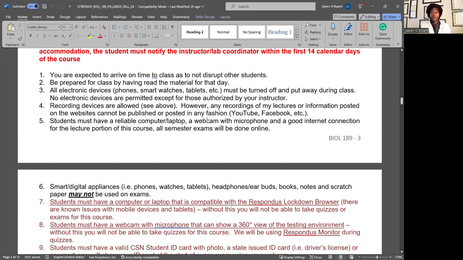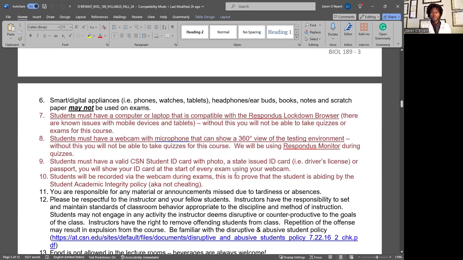Please let me know if you're going to do any recordings, such as a video or audio. And if you do need those items, I can even bring them up to the front or carry them. You do need to have a tablet or a laptop and or a phone. iPhone, unfortunately, doesn't work with Respondus Monitor and Lockdown Browser. So your Android-based devices are going to be your go-to.